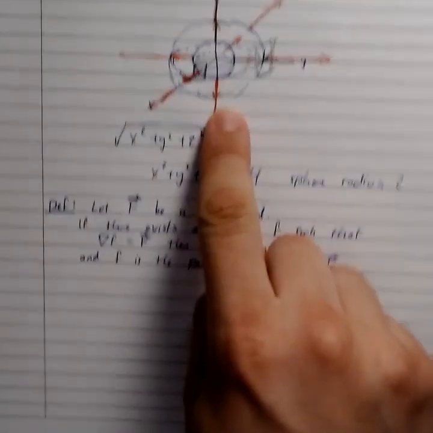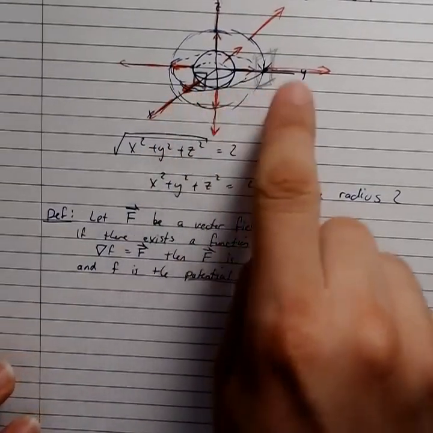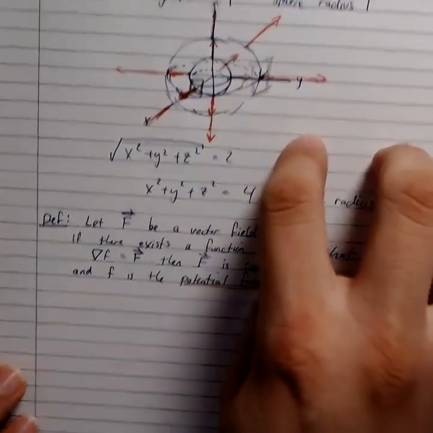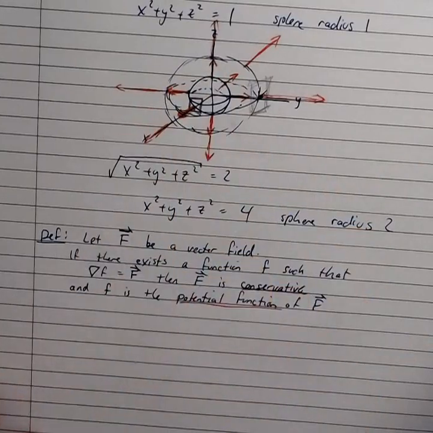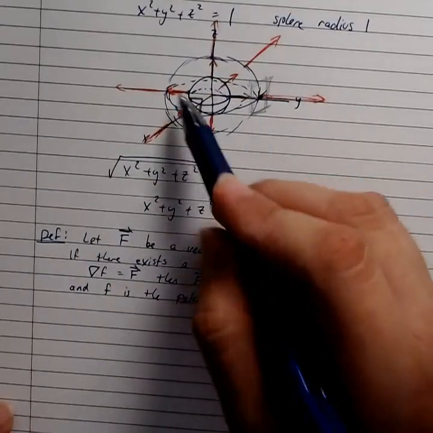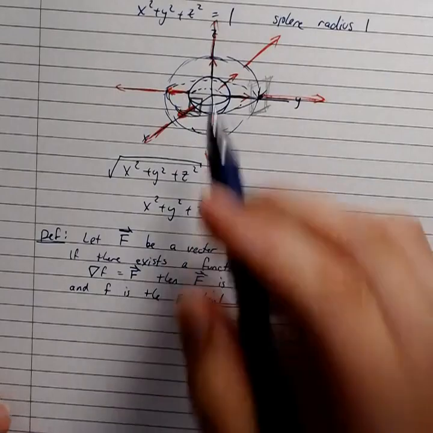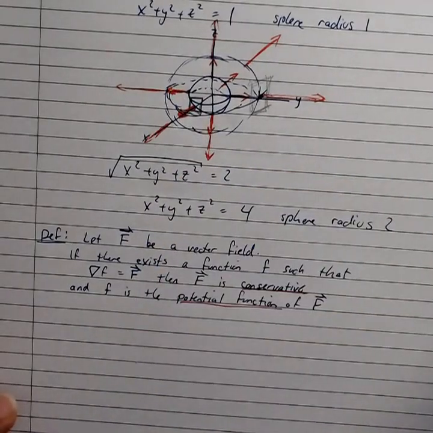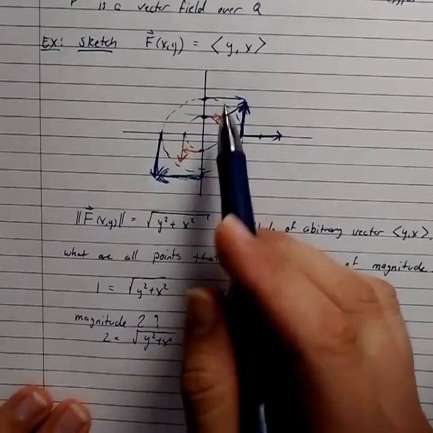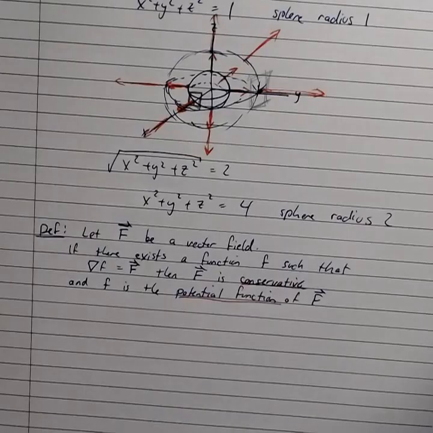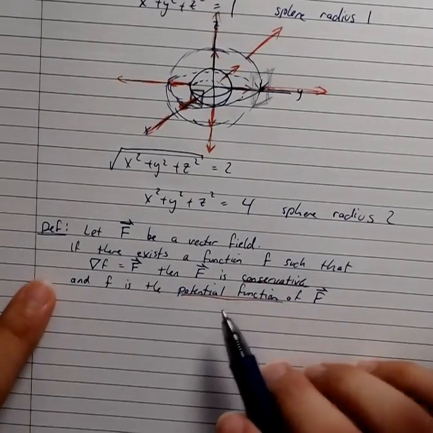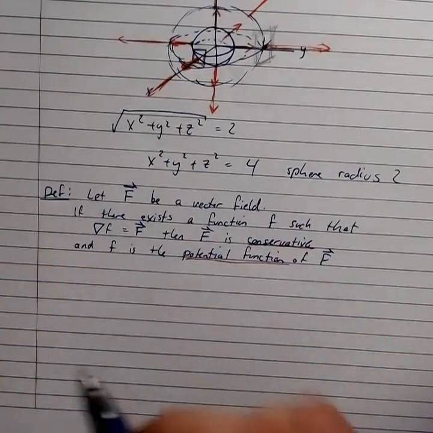In this illustration, we see that it is. We see, or at least we think we see that. The illustration implies that these vectors that are coming out of these spheres are the gradient of each of those spheres. But certainly that's not always going to be the case. You're not always going to have something that's normal to the tangent of your object. So how can we tell whether or not a vector field is conservative?